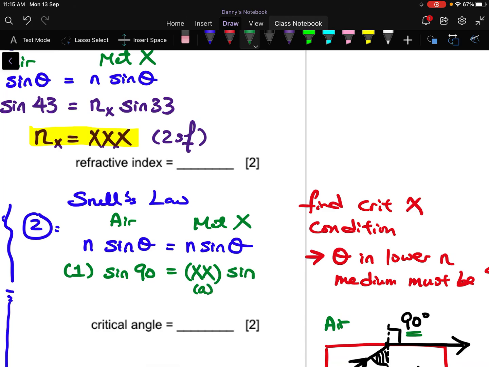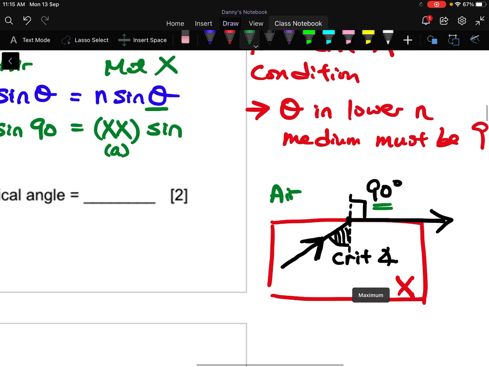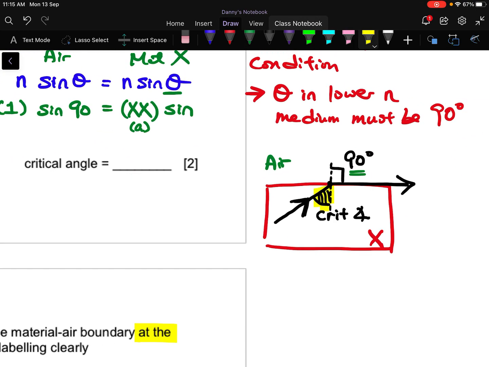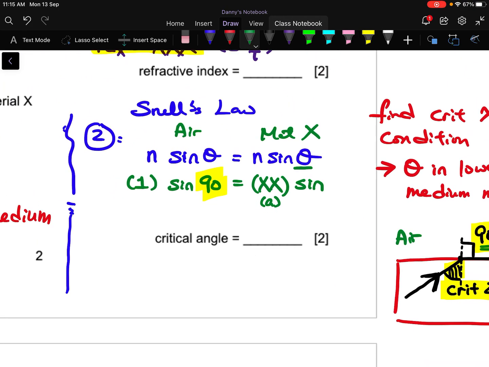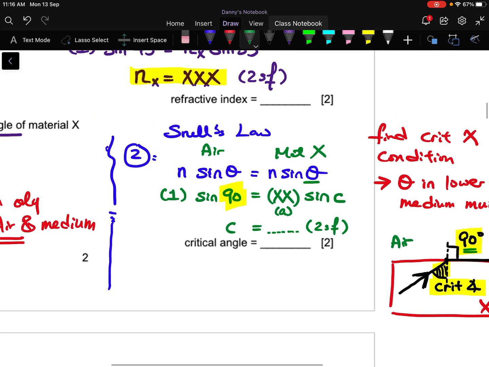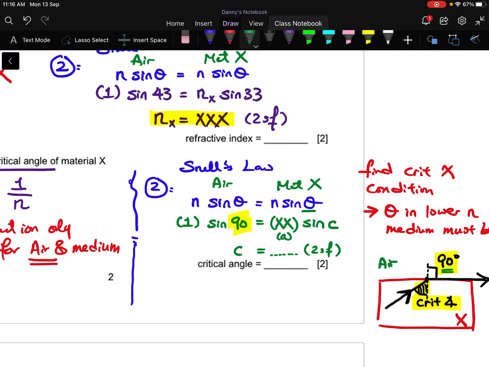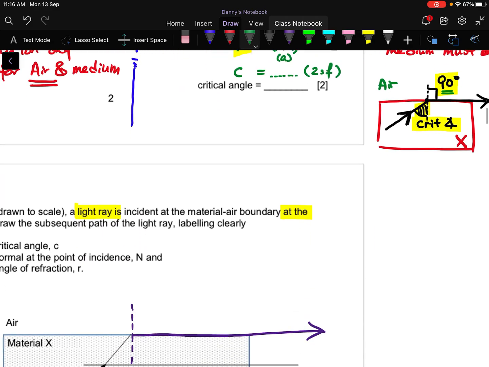And then I would have sine. Now here, the angle in material X would refer to this angle, which is now called the critical angle because my corresponding refracted angle is now 90. So on this side of the equation, I can then put down C. If you go and solve this equation, you will be able to get the answer. And for angles, same thing, 2SF. For all your theory paper, everything is in 2SF. Okay, go and work out, and then I will mark your correction.